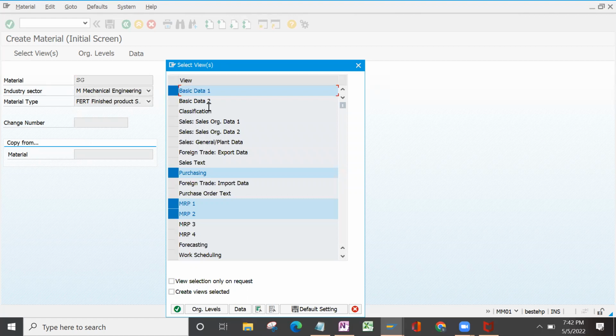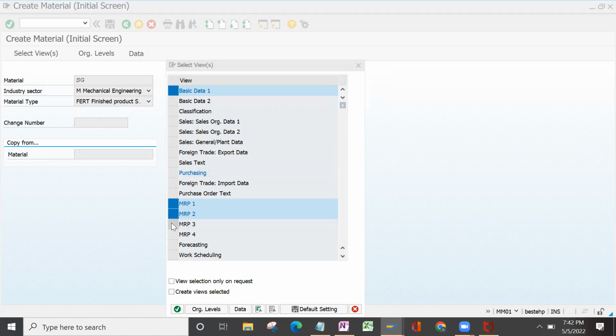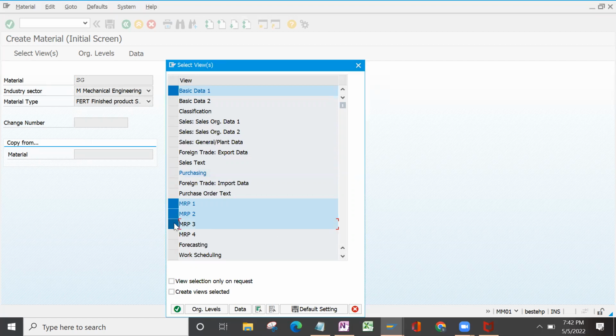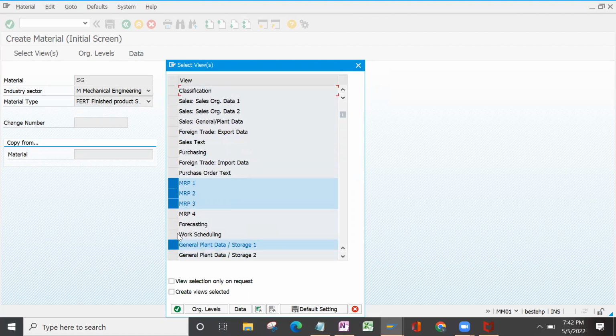For any type of finished product, there will be default views. Your basic data one. For a finished product, purchasing won't make sense, because you are going to make it within your company premises. So no need to keep purchasing. You require MRP1, MRP2, and for the time being MRP3 as well if you want. Come a little bit down. If you are making the product, the work scheduling view is required.